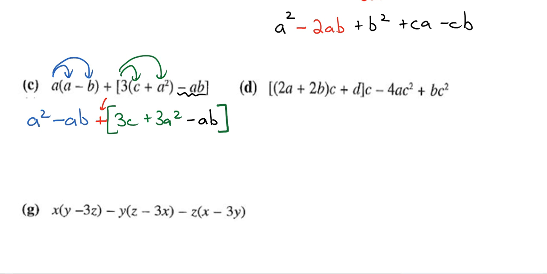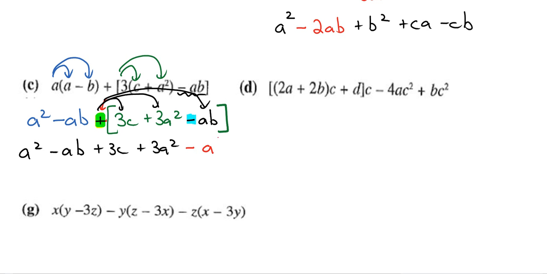Okay, great. Now, this positive sign here in red, that's going to distribute through everything inside this bracket now. And if you do that, well, the brackets just kind of go away, because whenever you have a positive sign on the outside, well, you'll get positive 3c, positive 3a squared. And you have a minus sign and a positive sign, so minus sign wins, so this will be negative ab.